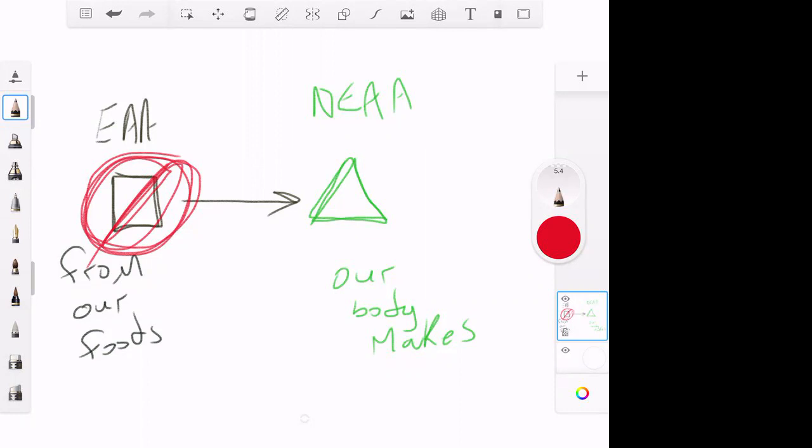Because in a case where, let's say this essential amino acid, let's give you an example here, phenylalanine is an essential amino acid that we get from our food. Hold on one second. Make sure I get the enzyme correct. I think it's phenylalanine hydroxylase that converts it to tyrosine. Yeah. Okay.